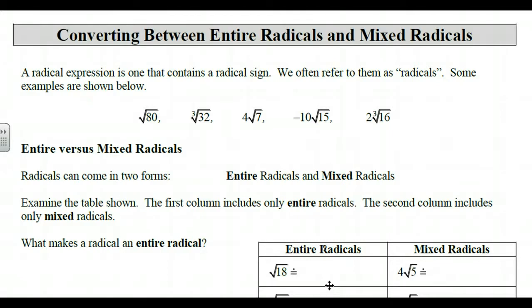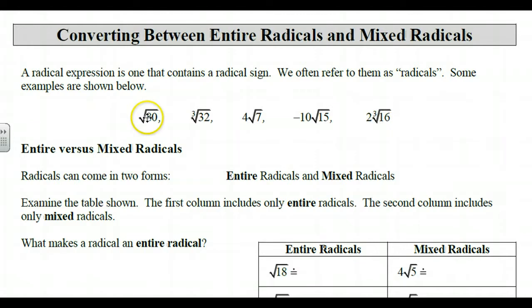A radical expression is one that contains a radical sign. Well, that's a pretty radical definition. We often refer to them as radicals. Some examples are shown below: square root 80, cube root 32, 4 root 7, that's how I read that, 4 root 7, negative 10 root 15, and 2 cube root 16.